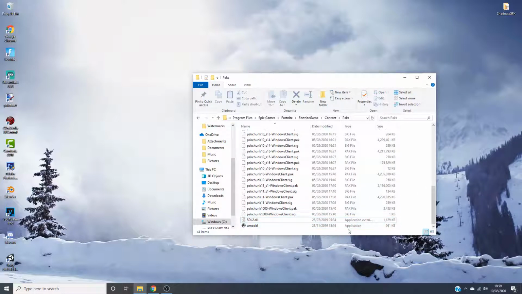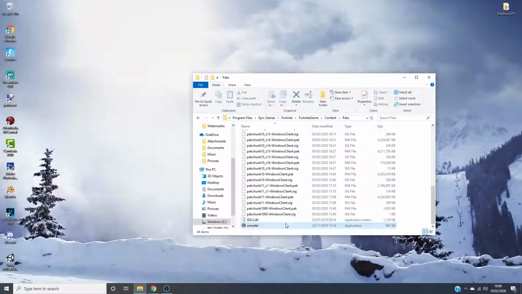Just a quick side note before we actually get into UModel. UModel needs updating every now and then, so there are updates for UModel quite regularly, and you're going to need to update it when there are updates, because sometimes UModel will break. Either your Fortnite isn't updated or your UModel isn't updated, so make sure your UModel is updated to the latest version whenever it starts breaking. If it works perfectly fine, then there's no need to update it, but whenever it stops working, try and update it. Or make sure your Fortnite's updated, because Fortnite needs to be on the latest version so it can actually get into those new game files.